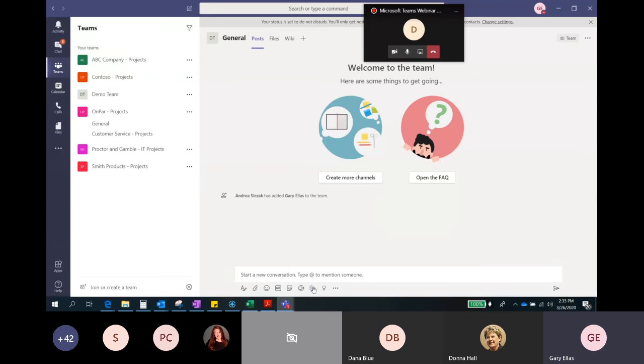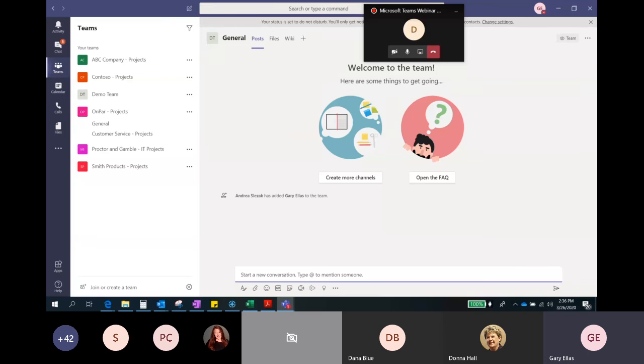I think some of the meeting options are not necessarily turned on for me because I don't have the full calling, but you can come down here where the camera icon is and say Meet Now within a channel. I'm not going to click that button because again, it'll disconnect my current meeting. But I can click Meet Now within a channel and it would call everybody that's in that channel. So that's another way that you can start a meeting.